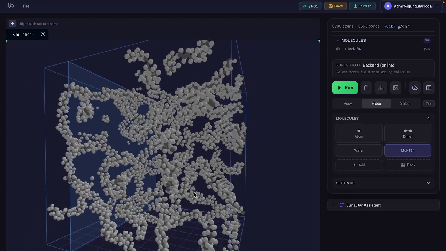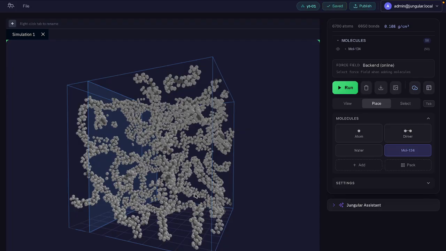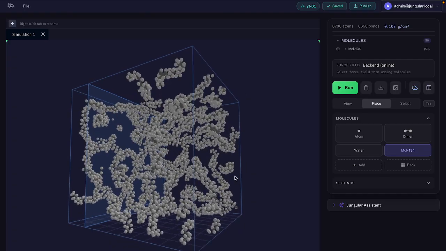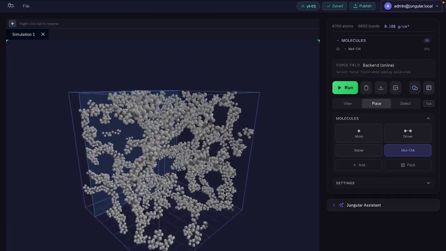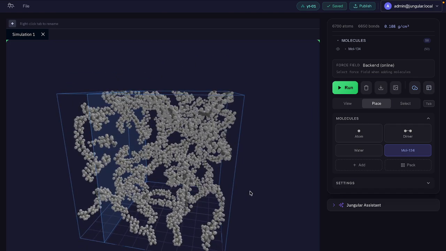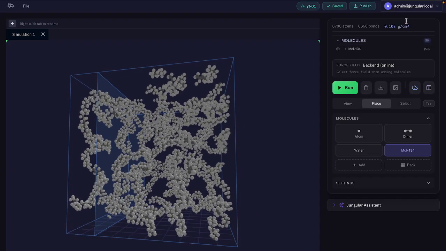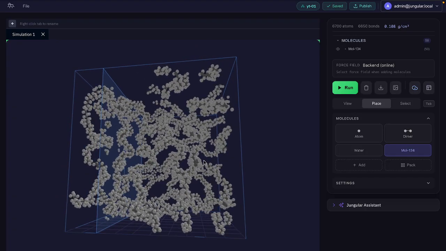So in practice, what people would do is to start from a giant box, right? And then because we have a ton of space, it's relatively easy to put those molecules inside the box, but the density is low. So let's say you want to simulate your system under room temperature and pressure. Obviously this configuration doesn't represent that because the density is just so low. So we have to do something to drive the system to the target state you want it to be. So in this video, we're just going to talk about how to actually achieve this.